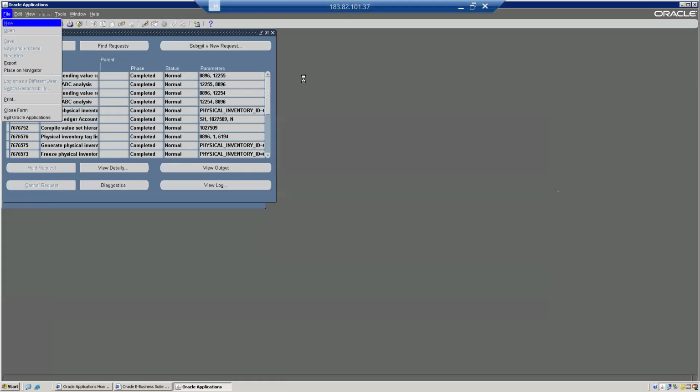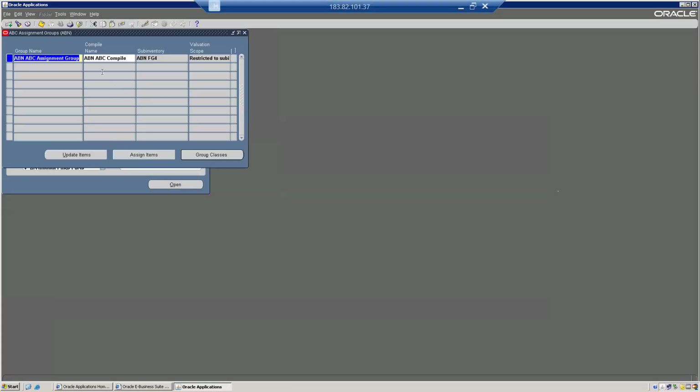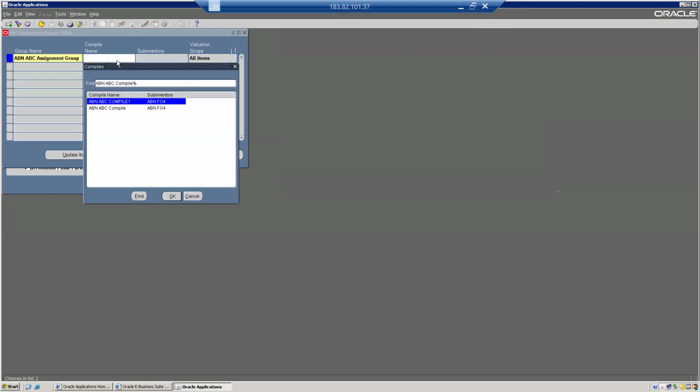So fine. Now we'll go to ABC assignment group. We'll create one more group. We have already assigned it. Yeah, it is saved. So what I'll do is select the new one here.